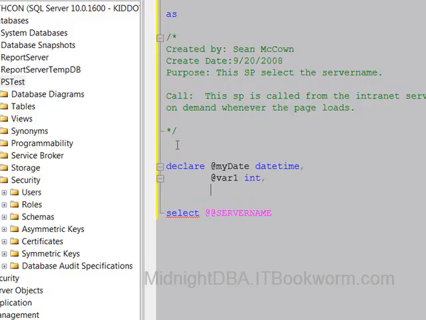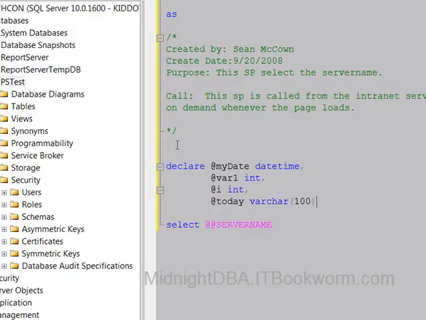And then, this is one of my favorites, @i, right? And what's another one? Let's say @today, right? It doesn't really matter.